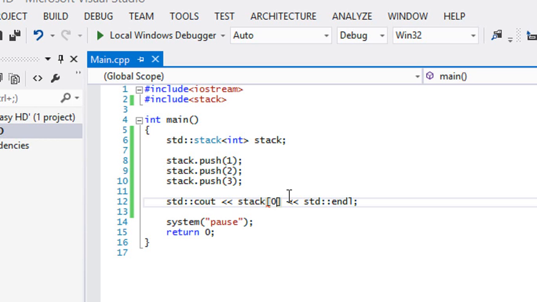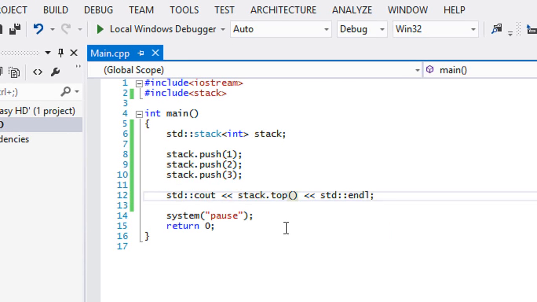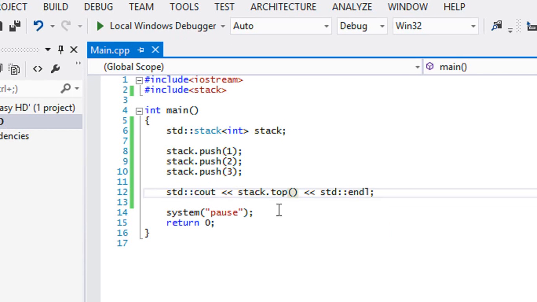So basically you can use stacks for certain things where you need to work in sequential order, when you don't really need to take out a certain value within the stack, right? So just to show you, we stored three values, so we pushed three values into it. In order to get the topmost value, the last value we put in, we call stack.top.